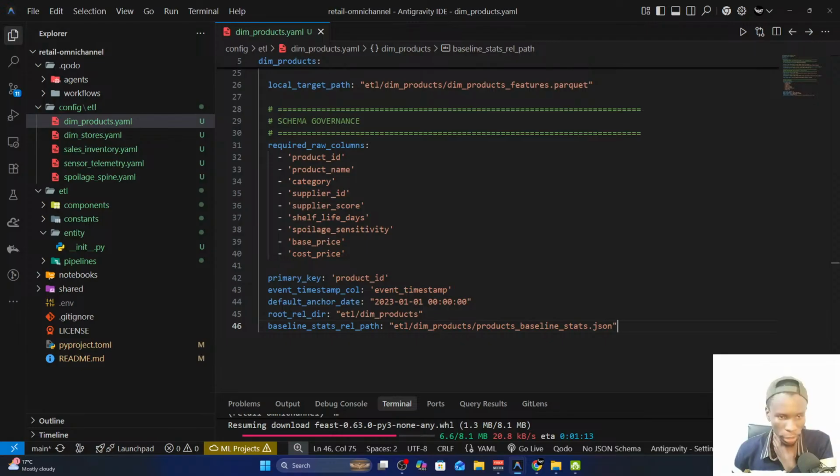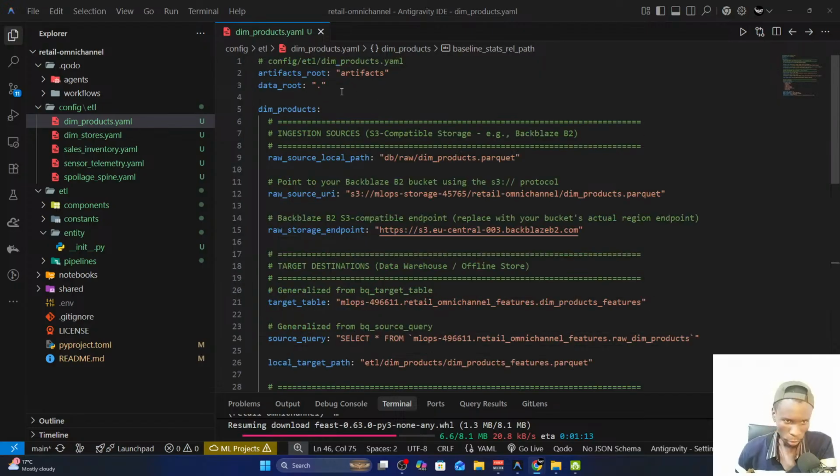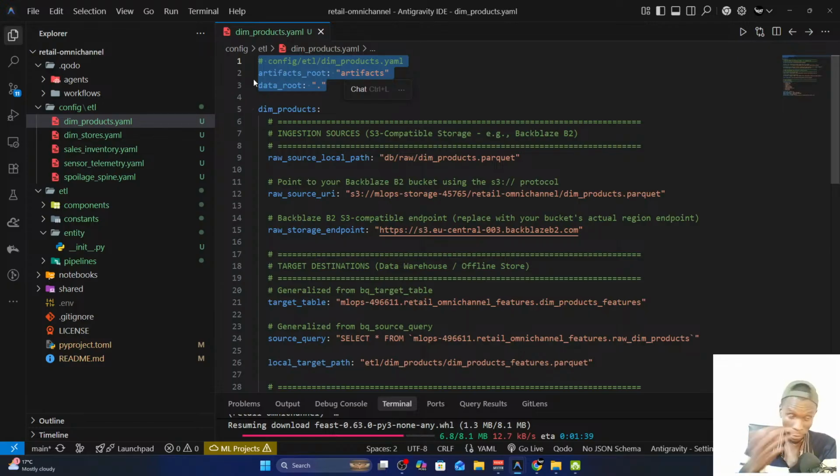So for the dimensions products, what I'm doing, so this is the YAML file, and with the YAML file, this is what I'm doing. So I'm creating the base folder will be the artifacts.